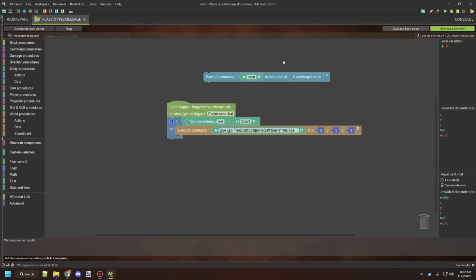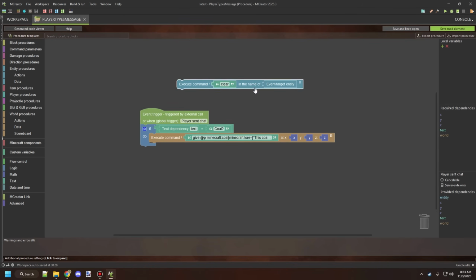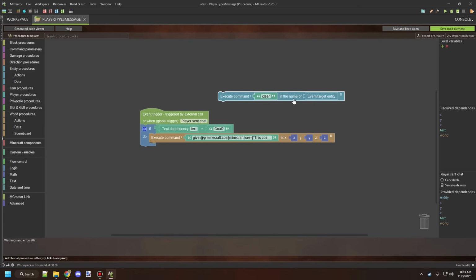If you're working with an entity and you want to run a command in the name of that particular entity, maybe if it's something that needs to be a little bit more specific, then what you can do is you can use this command, but the other one should work in many cases. But if you run into conflict where this one might not be working or might not have the same desired output, try using the other one and it will probably work for what you need.